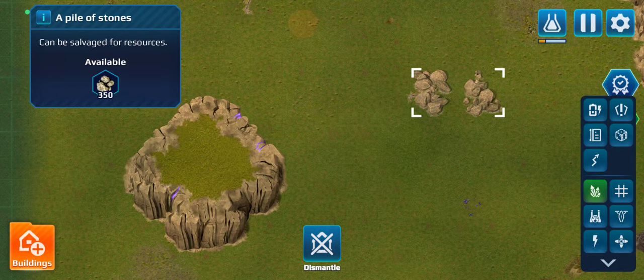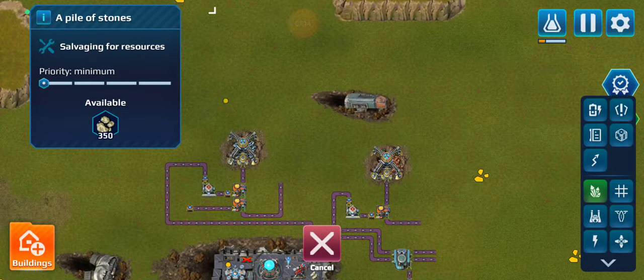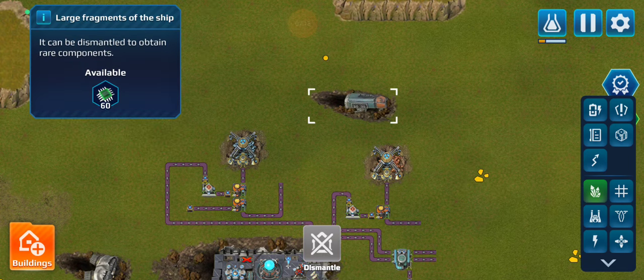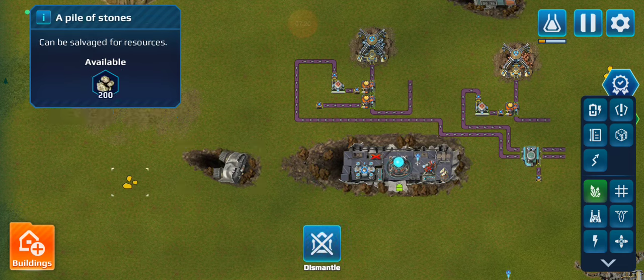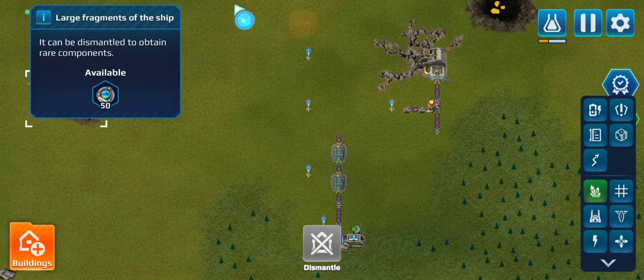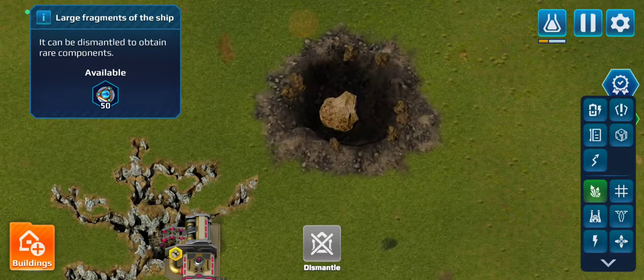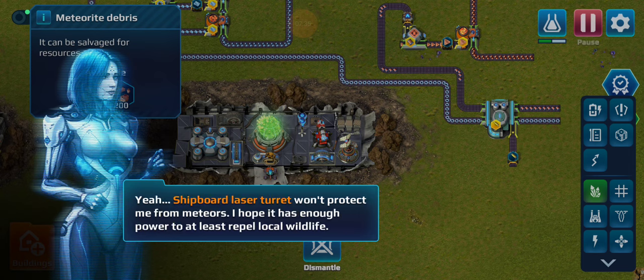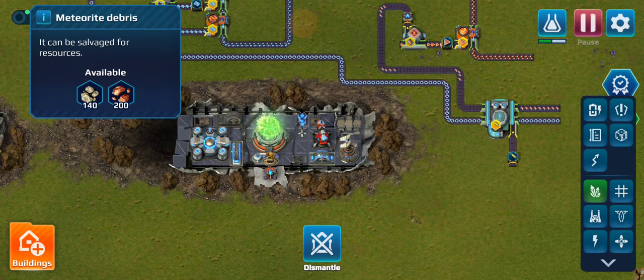Can be salvaged for resources. Dismantle. Dismantle. Dismantle. Our peaceful expedition wasn't prepared for military action, but I have an anti-meteorite shipboard laser turret. I need to repair it. Yes, the shipboard laser turret won't protect me from meteors. I hope it has enough power at least to repel local wildlife.